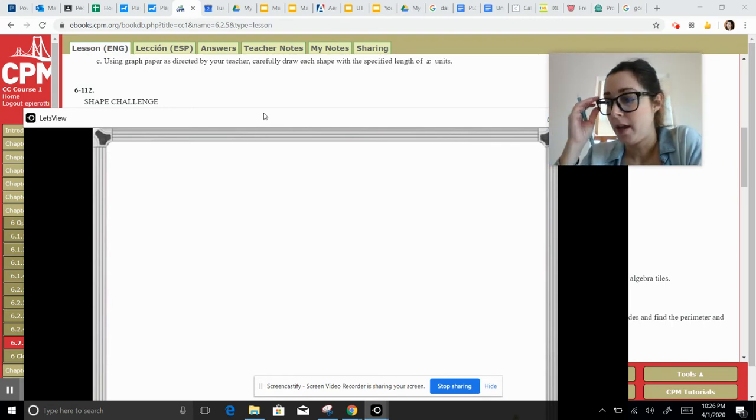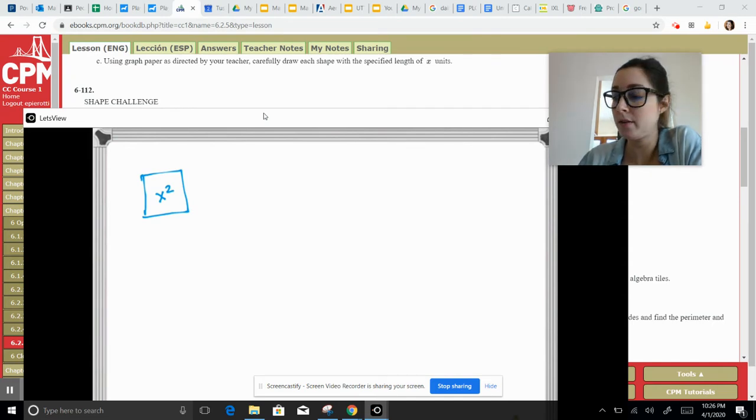One thing that I'm seeing a lot of you do is on your x squared tiles, you're labeling the perimeter x squared on every side. That is incorrect because if you remember from class, the x squared was the area. And we find area by doing base times height. So x squared represents the area of the tile, the base of the tile times the height. That means that our base and height are actually just x.